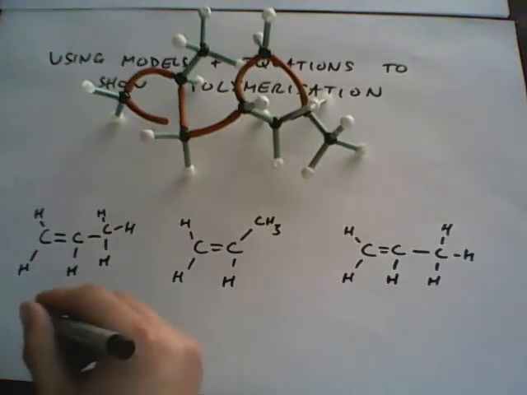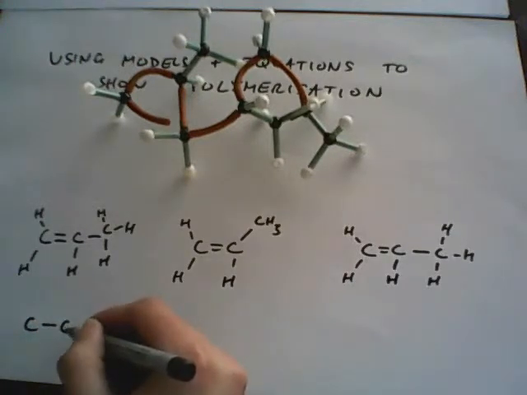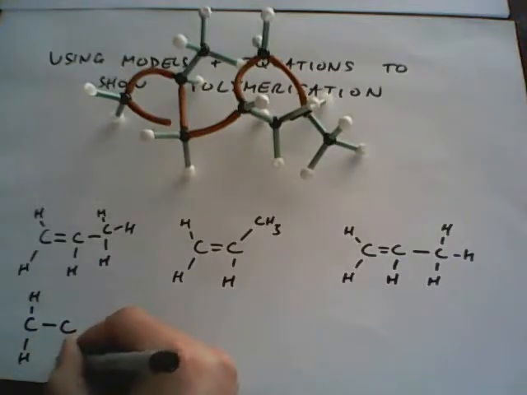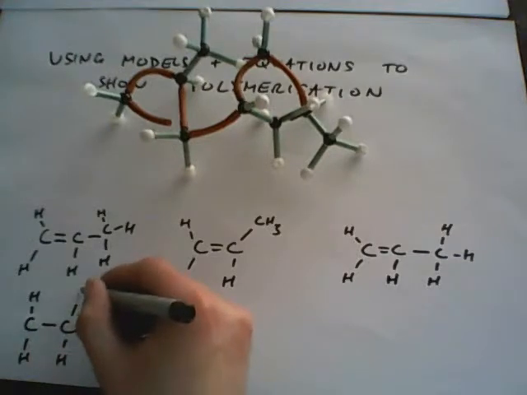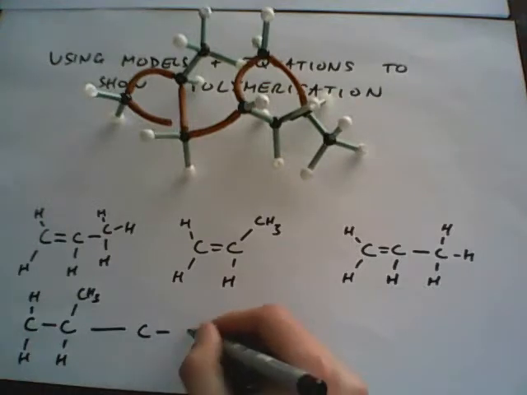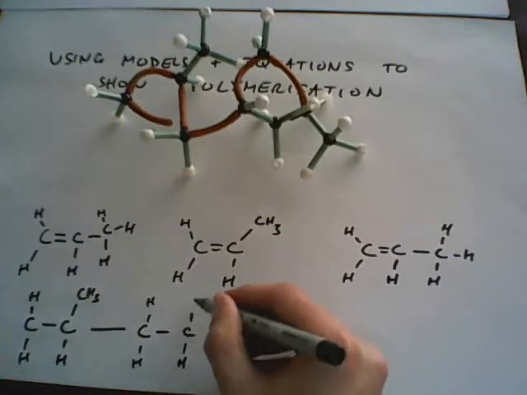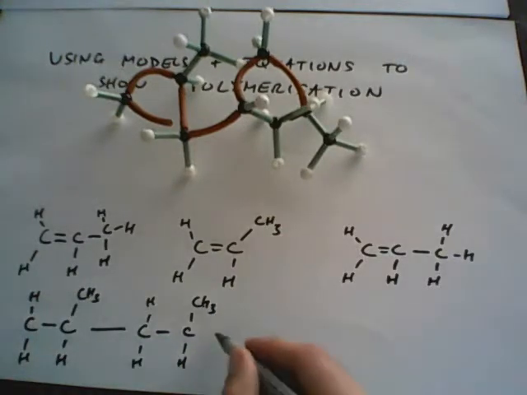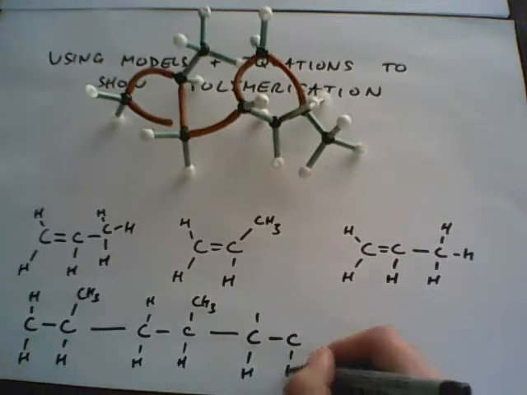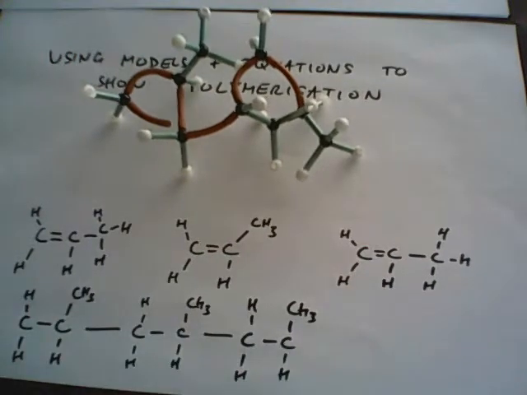So here we go. I've got carbon, and now there's no double bond anymore because the double bond has opened up. I had 2 H's there, H there, a H down there, and I'm going to write the CH3 group like this. That was then attached to the next one. So same thing, H, H, H. But this carbon had a CH3 sticking off of it. Onto the next one, and again I've got 3 H's, and then I've got the CH3 sticking off.